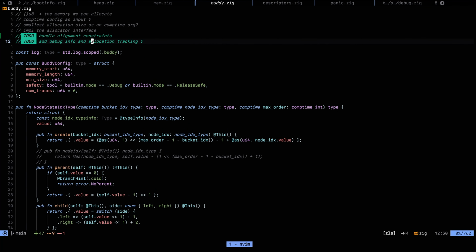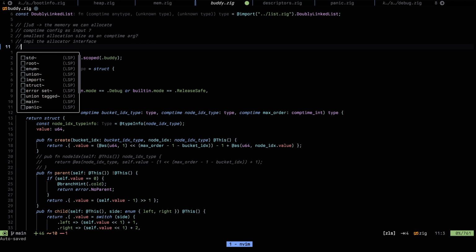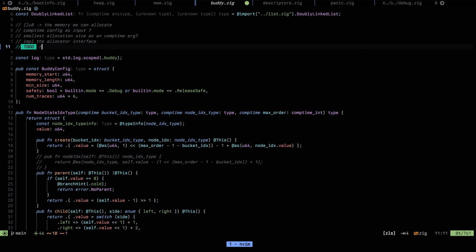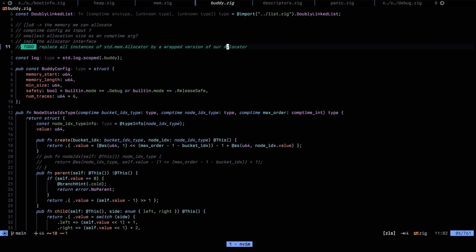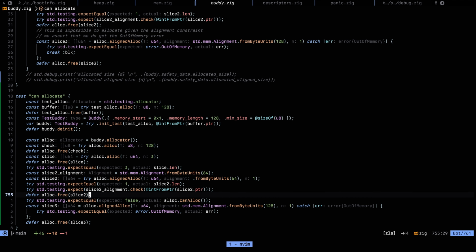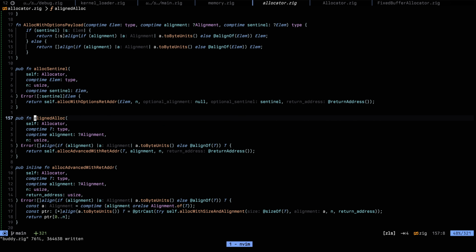Right, so this has been done. So let me just add another to do here. Replace all instances of setmem allocator by a wrapped version of our allocator. Sure. So that means that this now has alloc, this has alloc, that's fine. This one should have aligned alloc, that's fine.